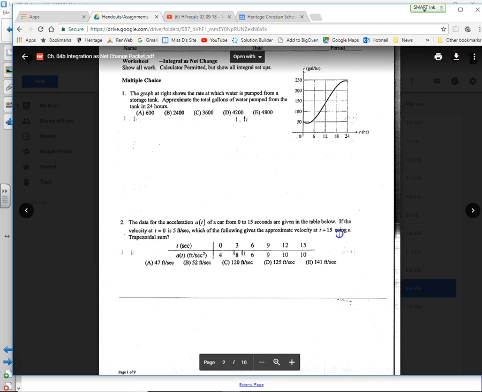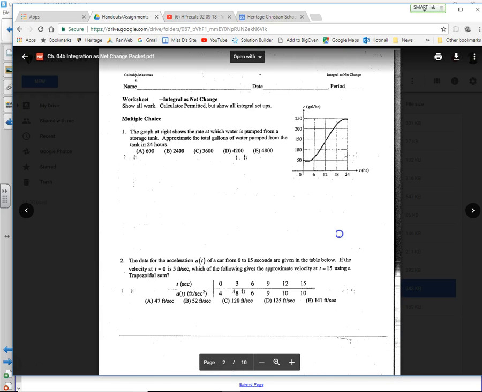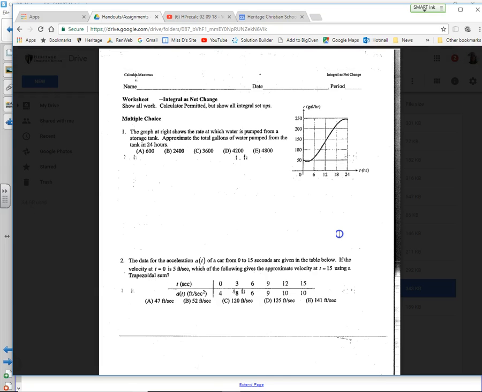Number 1. I guess you can use a calculator, there's not really a lot of point to it. Hey guys, do you need to integrate on this one? Do you need to think of the idea of an antiderivative or an integral or area? Yes, so you do need to integrate. The problem is, do they give you a function for gallons per hour to get to gallons? No. So since they didn't give you a function, how are we going to integrate? Well, by looking at approximations.